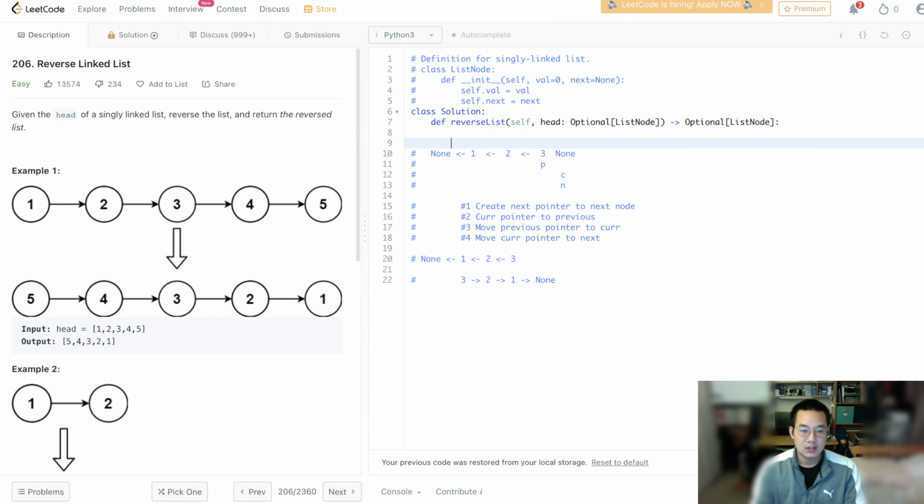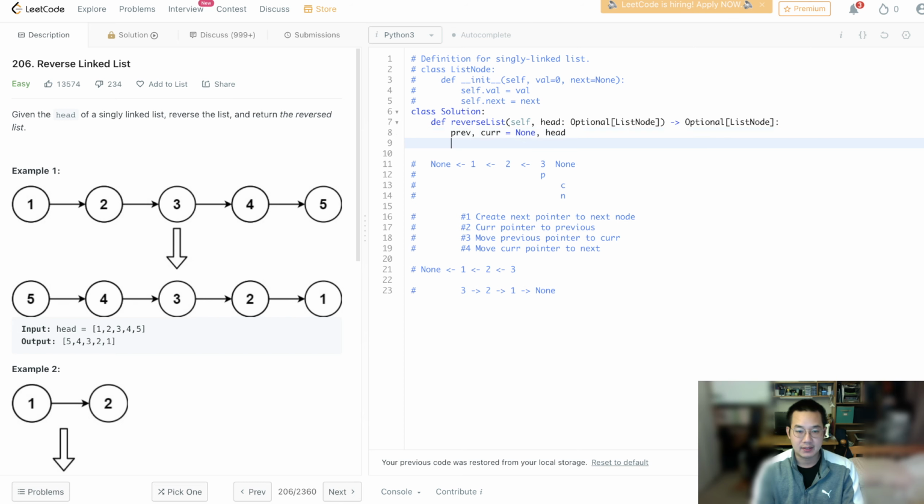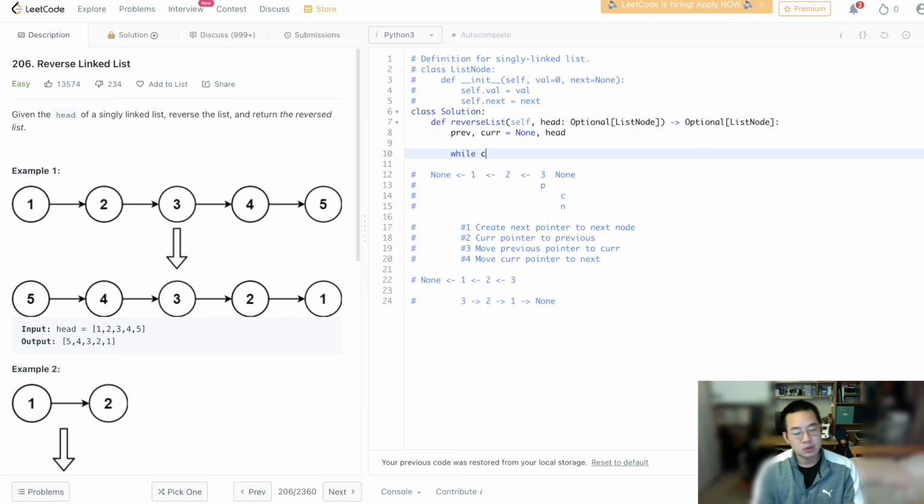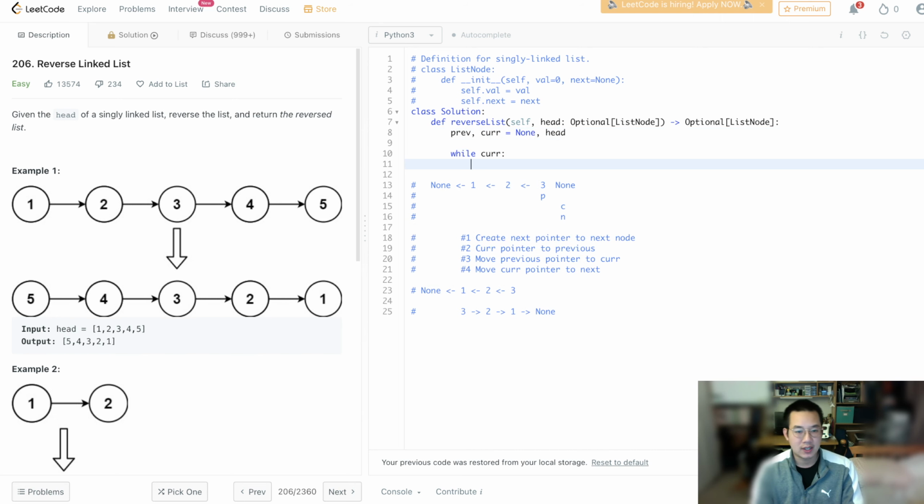So first things first, we need a previous pointer and we need a current pointer, and we're going to set that as none and the head of this item. So we could use head, but the verbiage is not as easy to read. We're going to try changing the verbiage a little bit to see what happens if I put pointer after the previous and current, and we'll see what that looks like a little bit later. But let's move on to our next item.